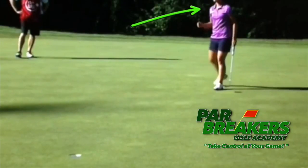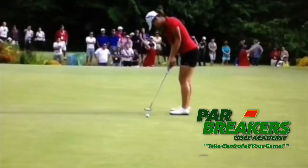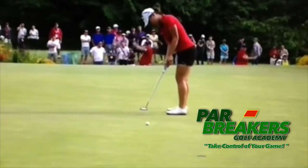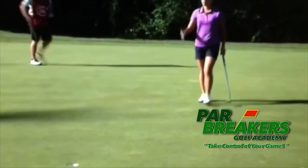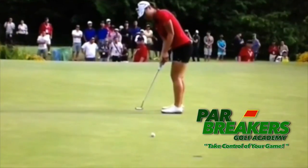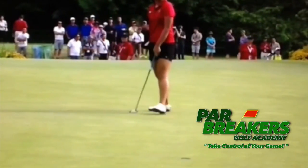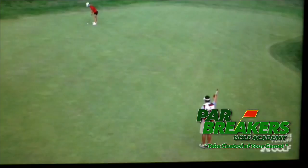This is a great putt. Now if we go to the next one and clear this line off, we're going to see the same exact thing happen. That ball starts to roll, that head is stable until the putt, and then of course she stands up and goes — because she's excited.